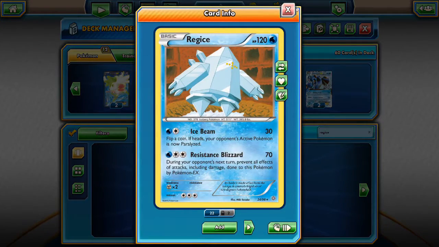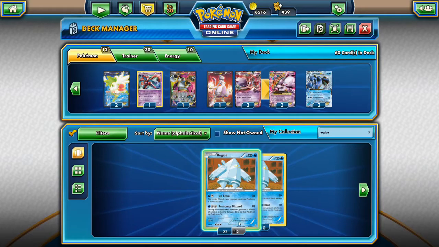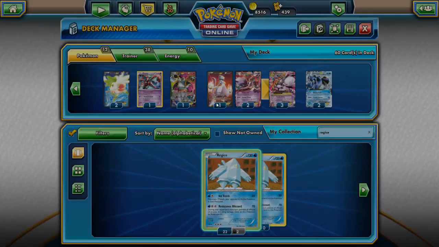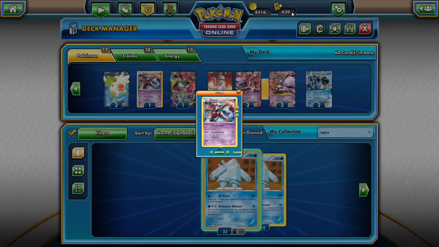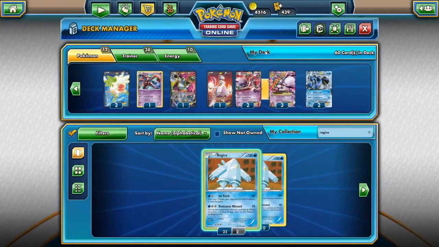There is the Resistance Blizzard attack, because we play a ton of EXs, and if we get hit by a Resistance Blizzard, then we cannot damage this Regice. So we are going to try and get around that by playing Deoxys with the Overdrive Smash. It hits for 30, and then in the next turn, this attack does 60 more damage. So first we are hitting for 30, in a turn after that for 90. 30 plus 90, that's 120. 120 is exactly the amount of hit points of a Regice.